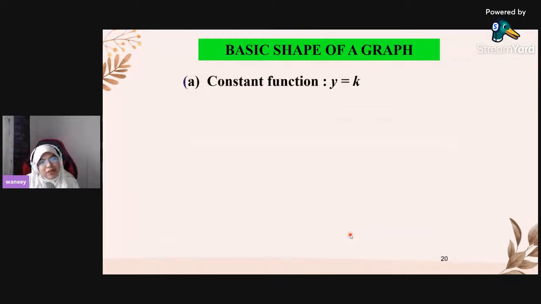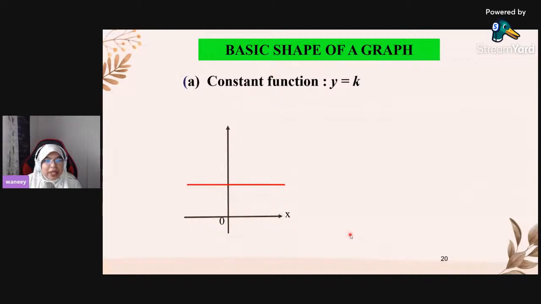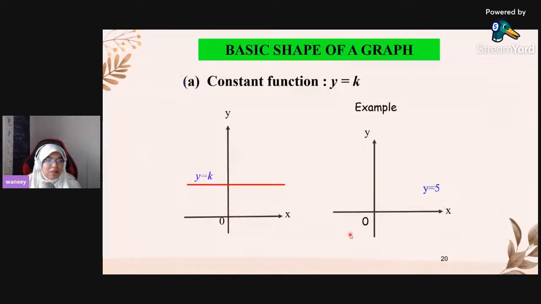Okay, the first one, we have something called the constant term. So constant term, for example, y equal to k. So you simply draw a horizontal line. So those are y equal to k. Okay, so for example, y equal to 5. So this is the constant function, y equal to 5. Line macam line apa? Line tiit. Line kat machine tu kan. Tiit. Macam tu lah. Garis sama data.